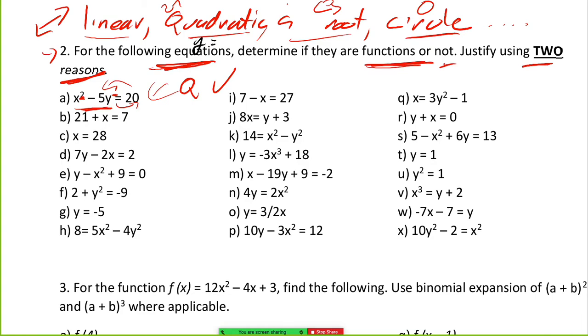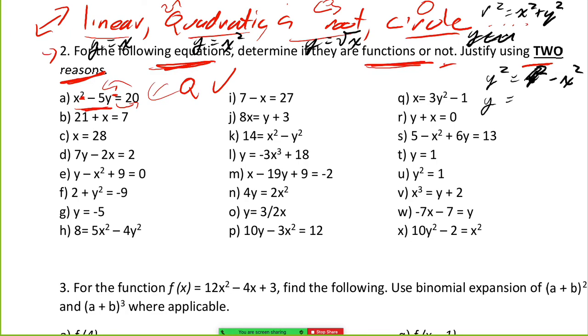Quadratics, keep in mind, is y is equal to x squared or some version of that. Linear is y equals x. A root is y is equal to the root of x. And a circle is something along the lines of r squared is equal to x squared plus y squared. Now you could set it equal to y, and it would look something like this: y squared is equal to r squared minus x squared. And then you could technically simplify by going y is the root of r squared minus x squared. So some version of that would also give you a circle. Okay, so we rearrange the parent function to figure this out.